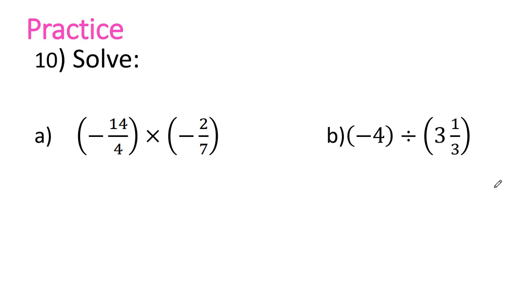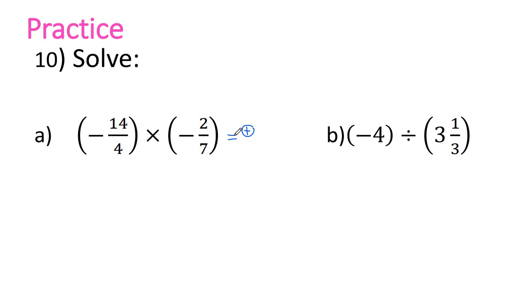So for the practice for multiplication and division, for the first one, we don't mind that the denominators are different. We don't need to change them. So we're going to look to cross reduce, and we notice that we have a negative times a negative. So our answer is going to be positive, we know that. And then we can solve for these fractions.